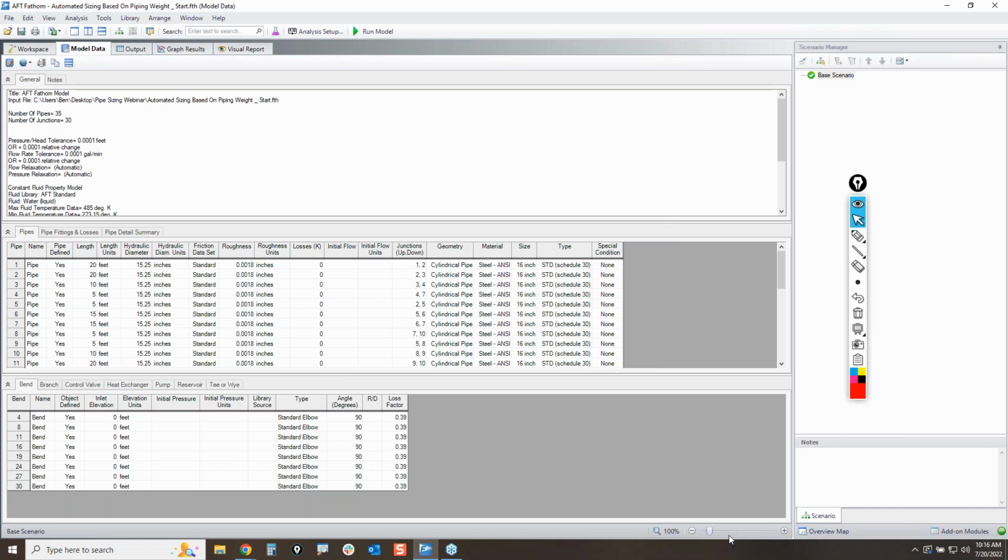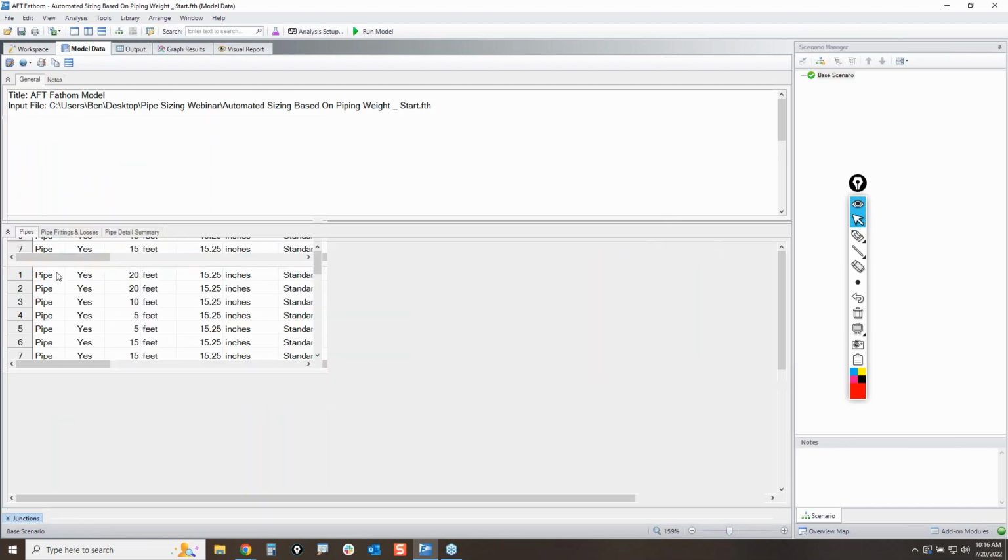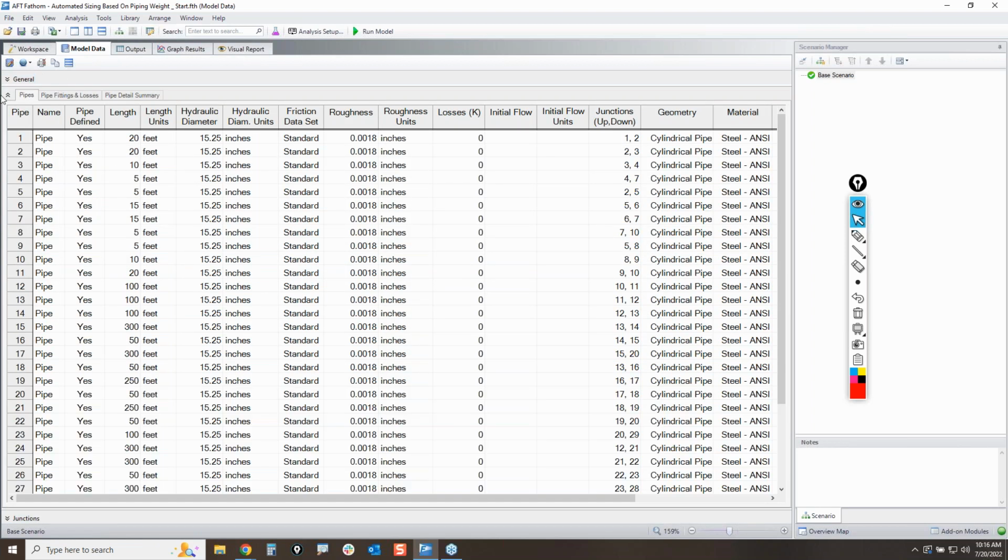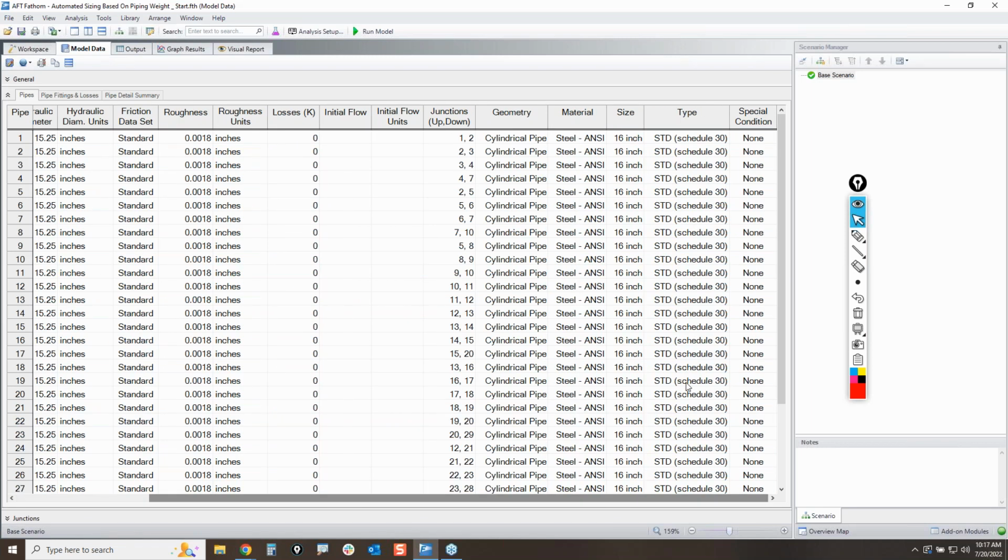There we go. And make it a little bit larger. Perfect. Okay, so here in this example, we do have all of our pipe lengths defined, so that's fine. But as you can see, I've got a guessed size and material, and that's my starting point. And then we're going to automatically size this.